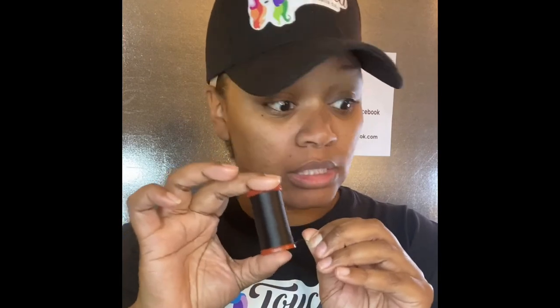I like these spindles. I feel like this thread is stronger than the Beauty Supply thread, okay? And I get these from Joann Fabrics, and they're probably about $2.99 each. This thread is just like goated. It's super thick. It's thin enough for the machine, but it's super, super strong, okay? If you have a vendor, you check with your vendors, because sometimes they have really good nylon thread that they use to make their wigs as well, and they might sell it to you. I have come across a few companies that do make really good nylon thread.